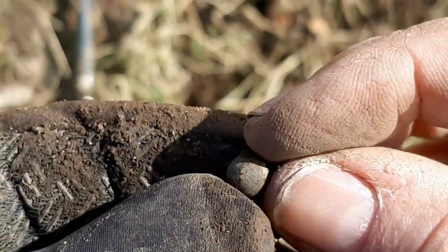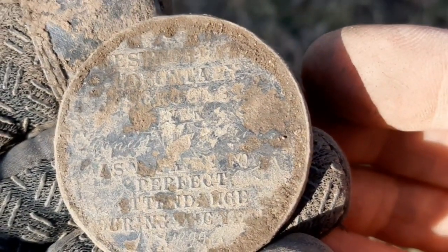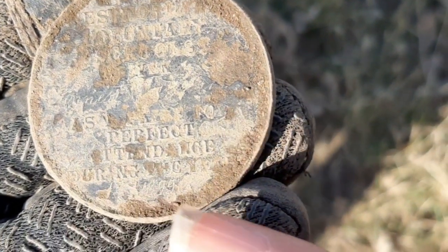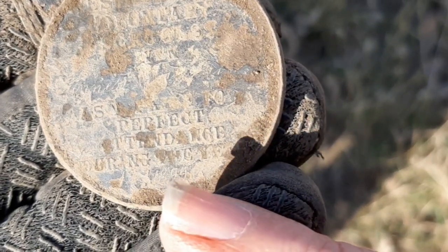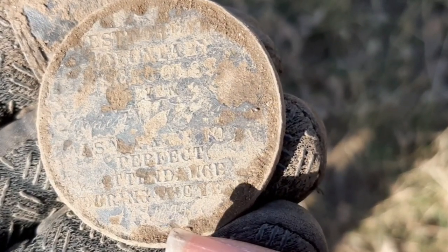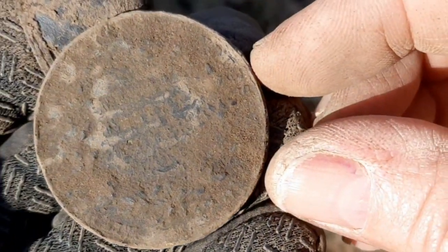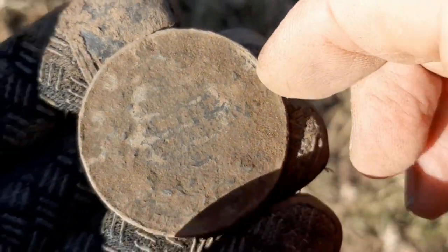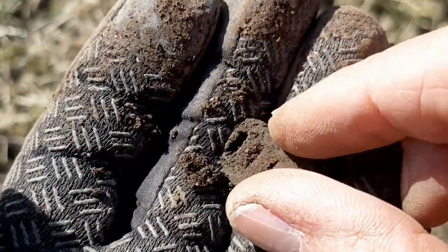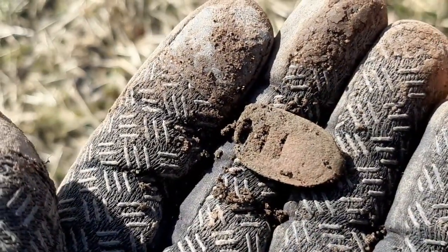This is interesting — Chris has just brought this up. We can't see all of it but we can see 'perfect attendance during year' and inscribed 1899. We'll have to get that cleaned up and see what else it says on it. Brilliant find. Not much to see on the other side — we don't rub it too much in case we rub some of it off. Best find today. First clog clasp today — didn't have one on Tuesday but usually get one every time I come out.